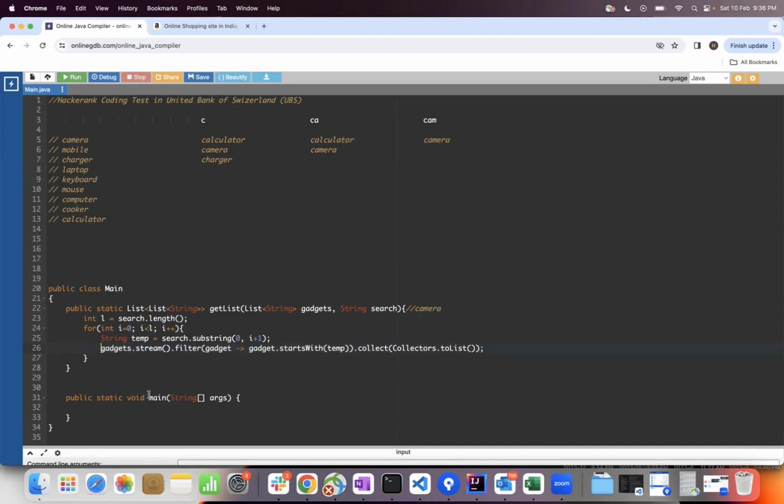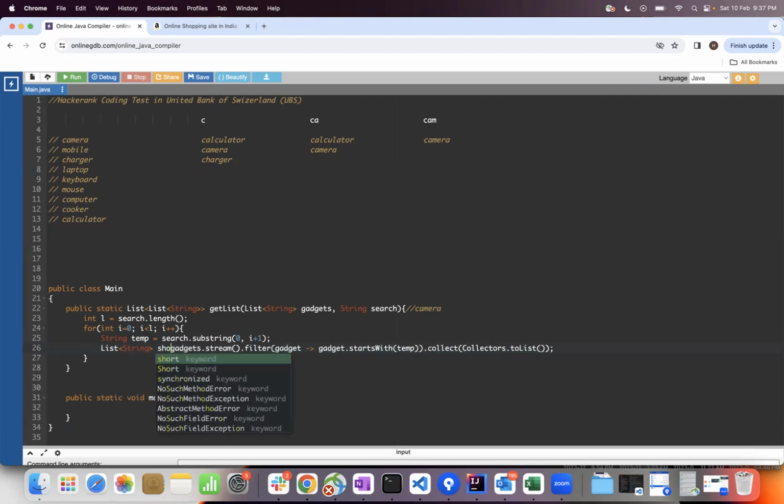Now because I'm getting a list of the shortlisted gadgets out of here, I need to store this into some list itself. So let me take a list of string here, and let me just call it shortlisted.